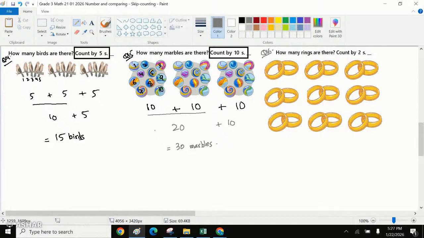How many rings are there in total? Because we are doing a count by twos, by a pair of rings, right? So we see two together. What we can do, the lengthy work, would be 1, 2, 3, 4, 5, 6, 7, 8, 9, 10, 11, 12, 13, 14, 15, 16, 17, and 18. This is counting by ones.